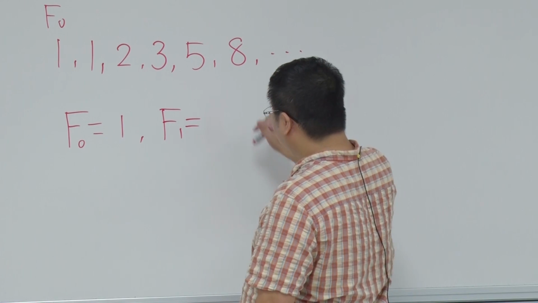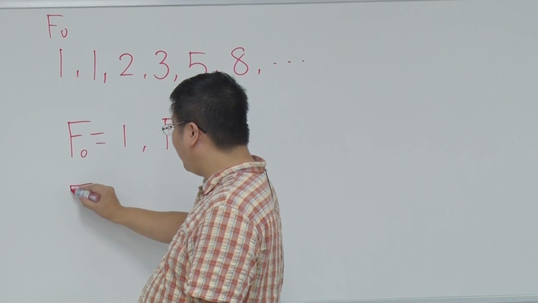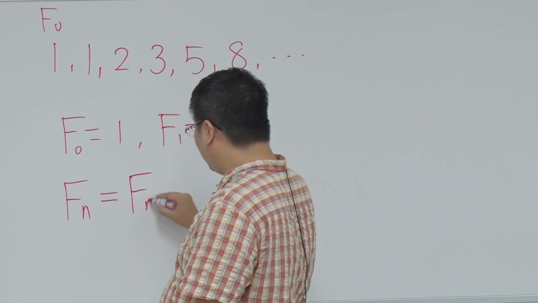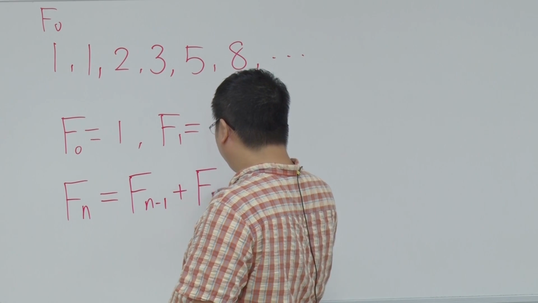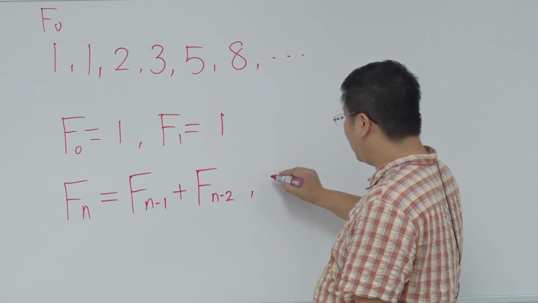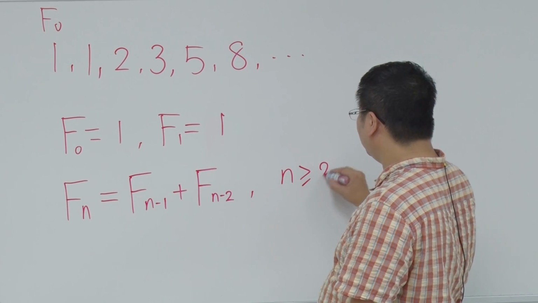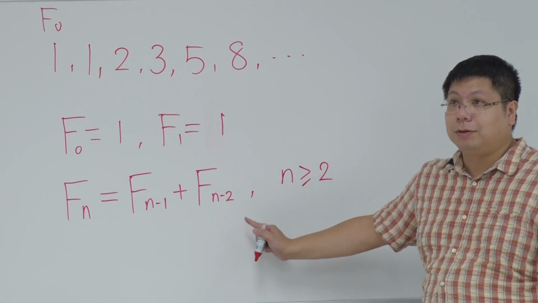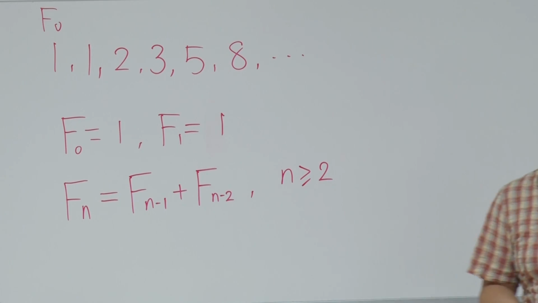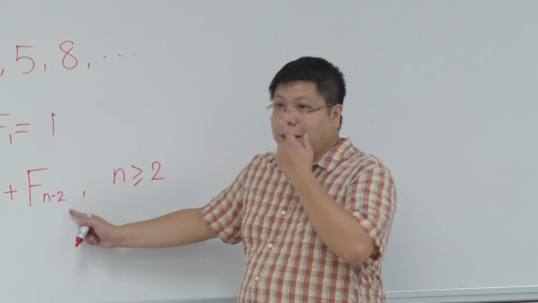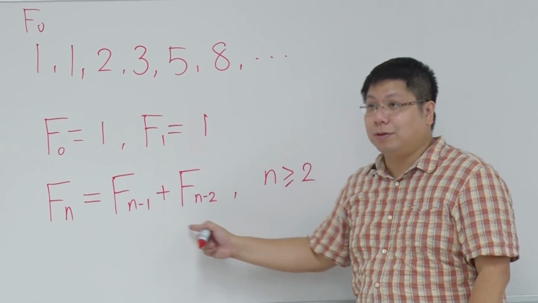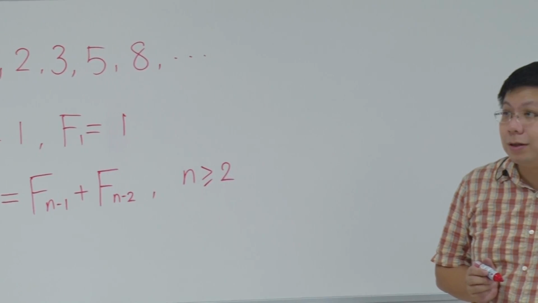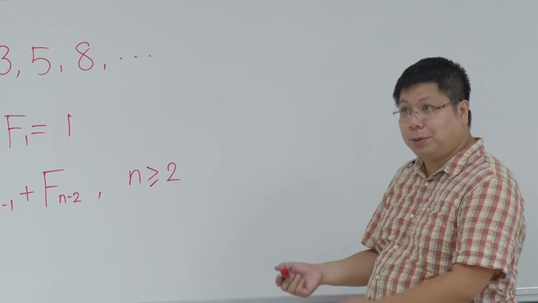And what else? And then we have F of n is equal to F of n minus 1 plus F of n minus 2 when n is greater than or equal to 2. Is that okay? We want to solve this. This is a recurrence relation, right? The particular solution for this one is 0. So this is nice. We just need to get the homogeneous solution. And that's the end. So we set up the characteristic equation.